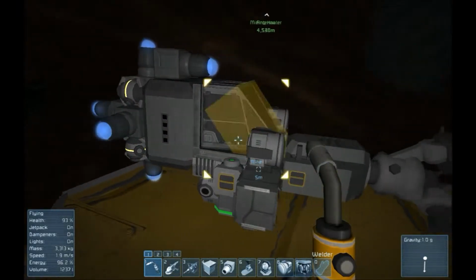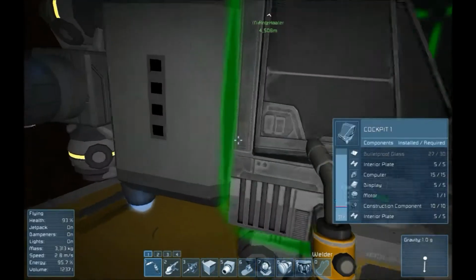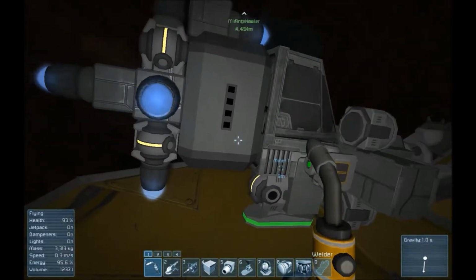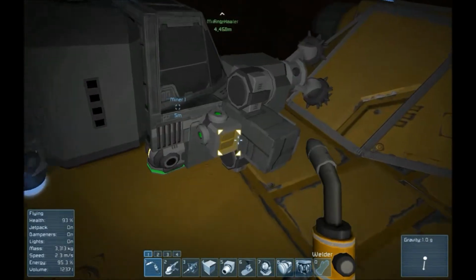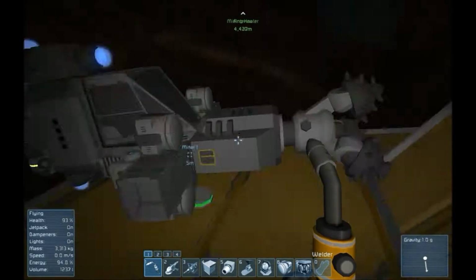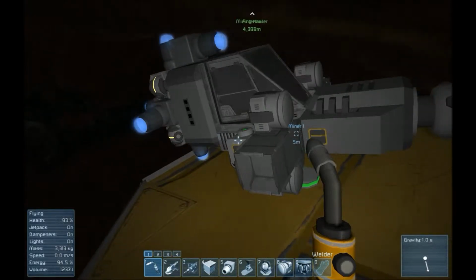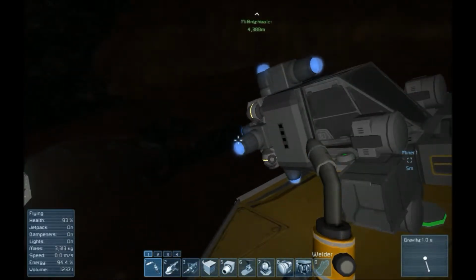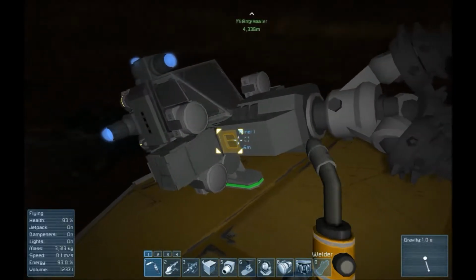So what I'm going to do is upgrade this with a couple things. One, I already upgraded this and put a battery on here. And why the battery? Well, the battery is to be extra charged when I'm running all the drills. With these two small reactors, and I'm going to add more engines to this, it's just not enough to keep everything going. So I'm going to get started.